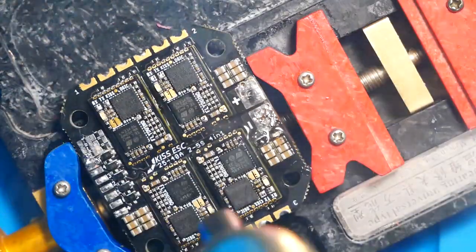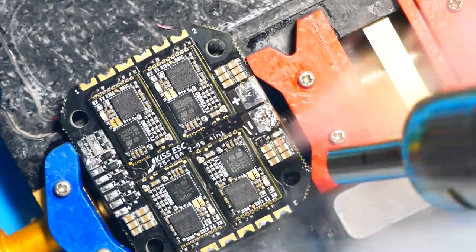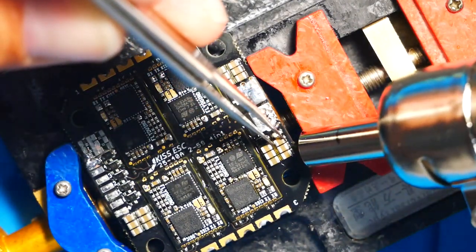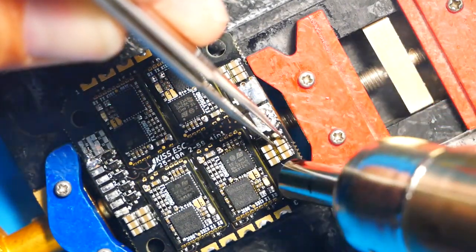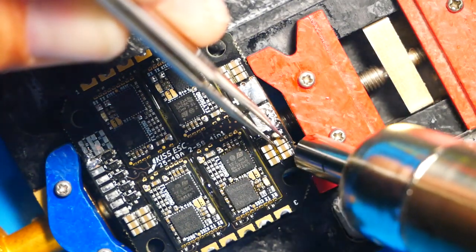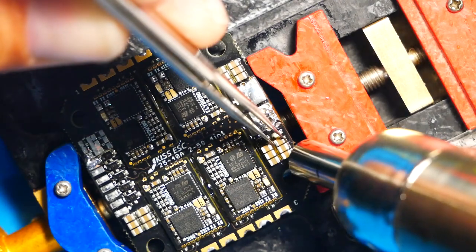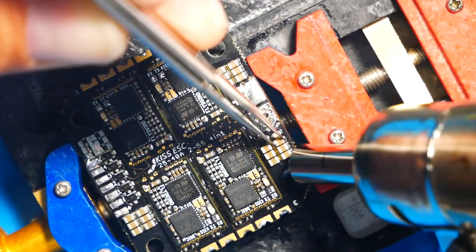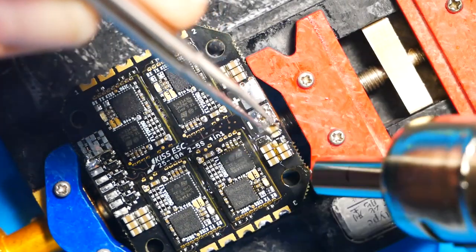So warm your whole board up. Make sure you're not just heating one spot. Warm it up equally. And then once you've got it all warmed up, you've got it nice and hot, you kind of zoom in like you see here and focus on your target component. And then you can remove that component. What I do is I kind of hold it with the tweezers until it finally breaks free.